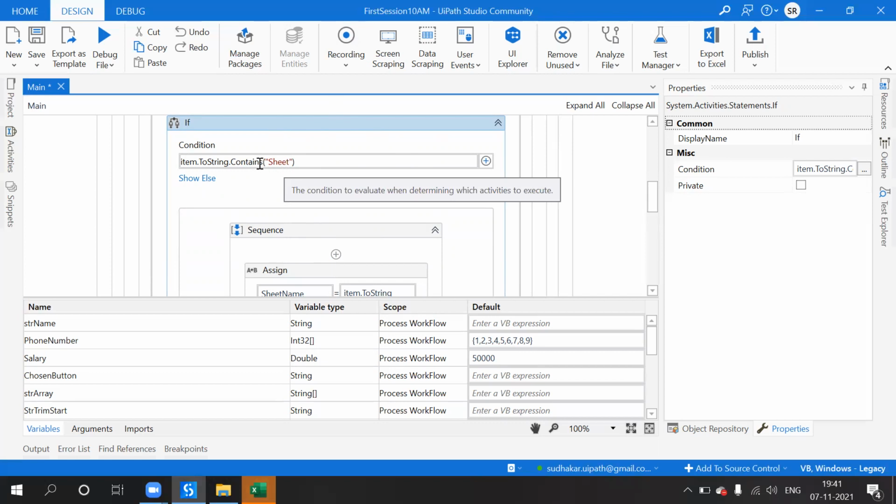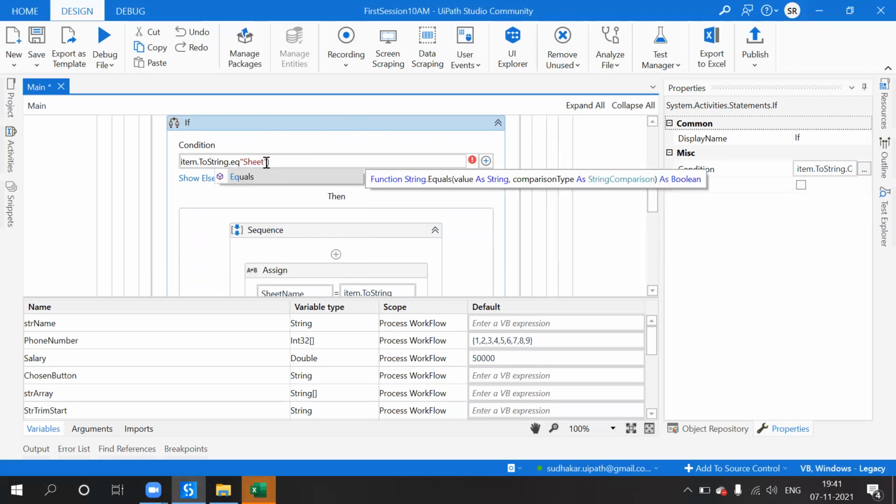So if you want to get only a particular one, we have to use equals.